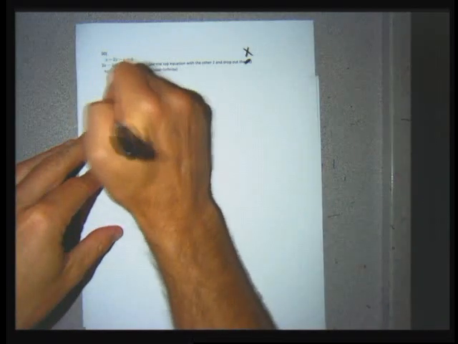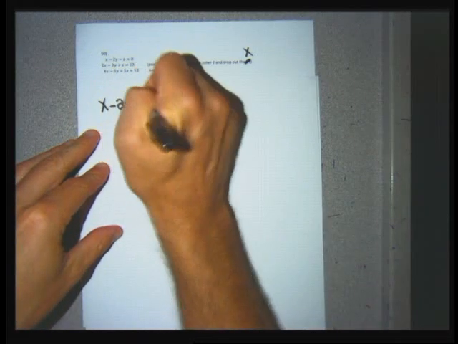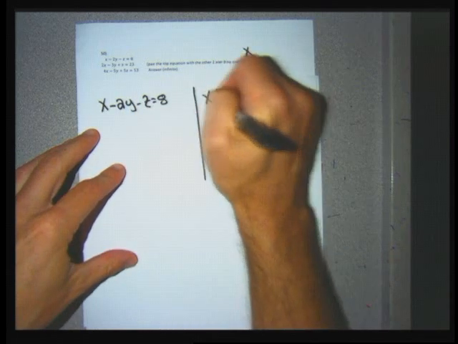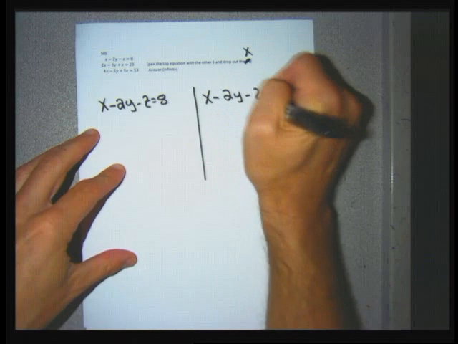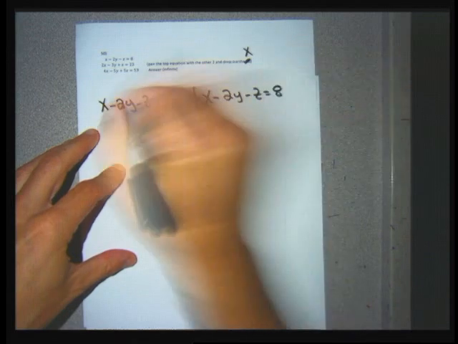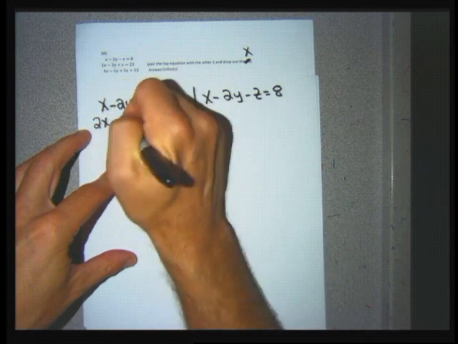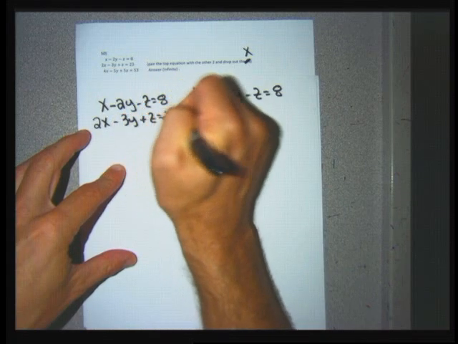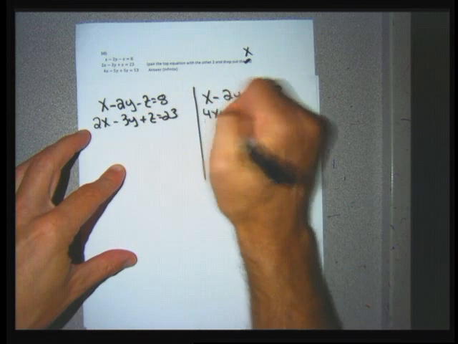So the top equation was x minus 2y minus z equal to 8. I'll put that twice. This part I wouldn't know by looking at the problem, that I'm going to get a 0 equal to 0, but you would after we get to our calculator activities that will help us in the next section.